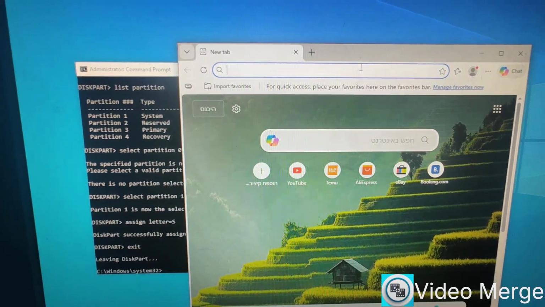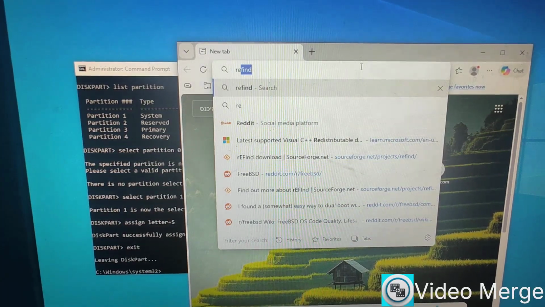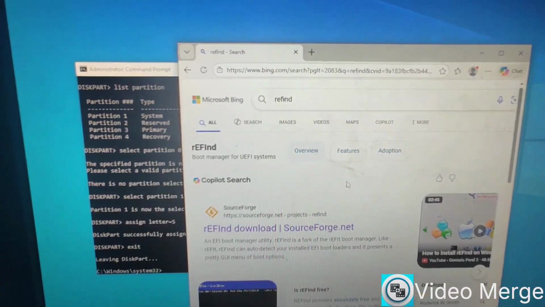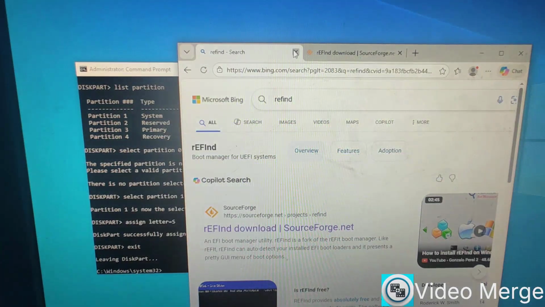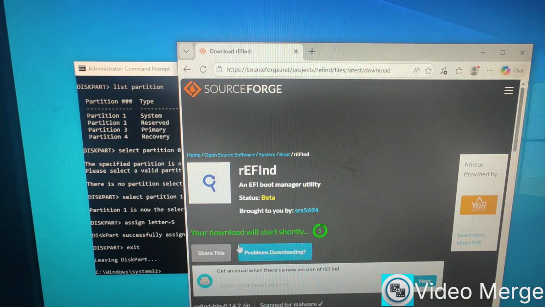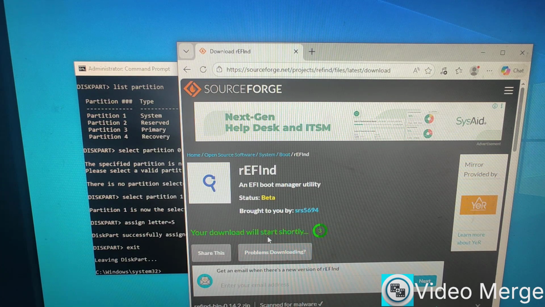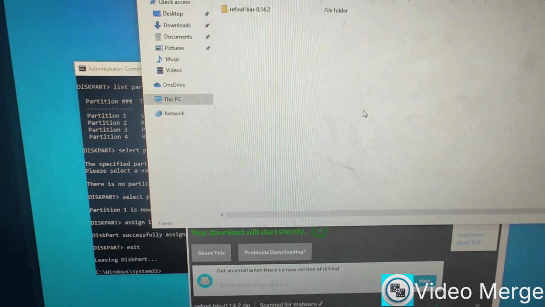So you are going to search up rEFInd and you're gonna go to the first link you see, the source files link. You're gonna press here on the download and your download should start in 5 seconds or more. As you can see, it's a very fast download, it's a very light thing.